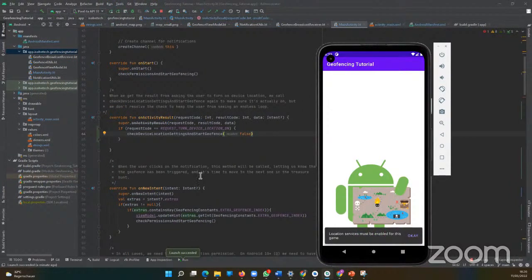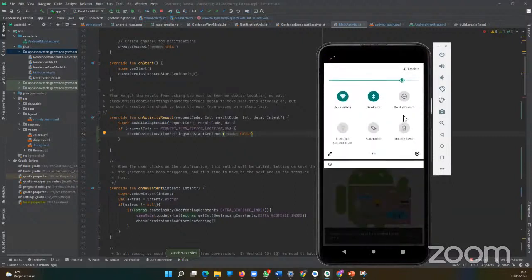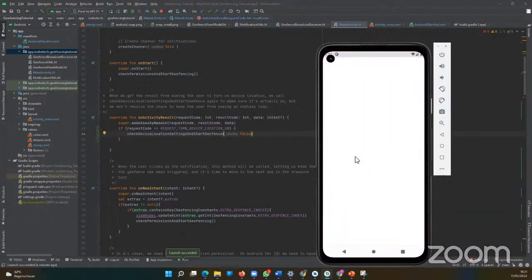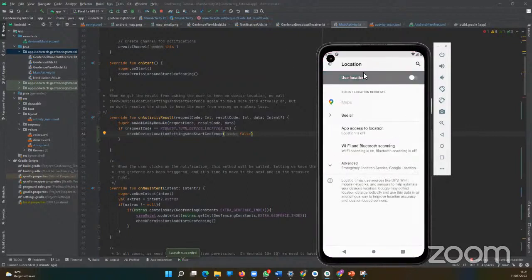That's just what I do. So we're checking and it's passing false. Remember what we said: it checks if the user has chosen to accept. If not, it will ask again. So if you accept, this would actually go out. The emulator can be very interesting. So location, let me turn this off.